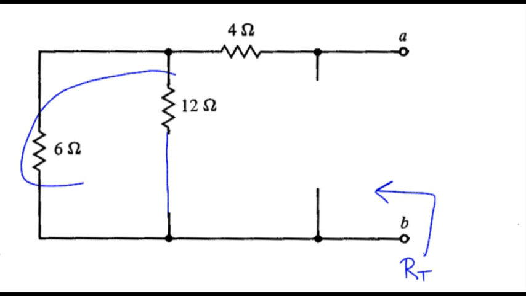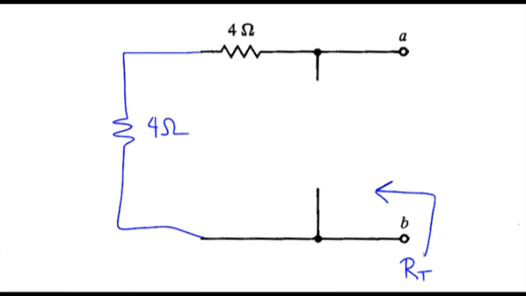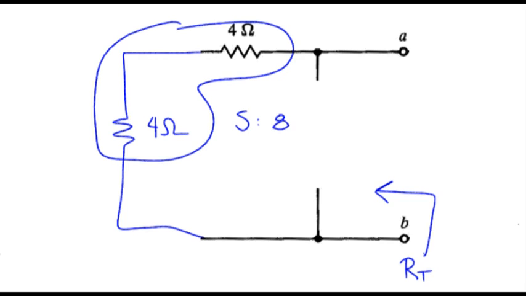Now we observe that 6 ohm and 12 ohm are in parallel with each other, and the parallel combination of those is 4 ohms, leaving us with two series connected devices, which is 8 ohms. So the Thevenin resistance by the look-back method is 8 ohms.